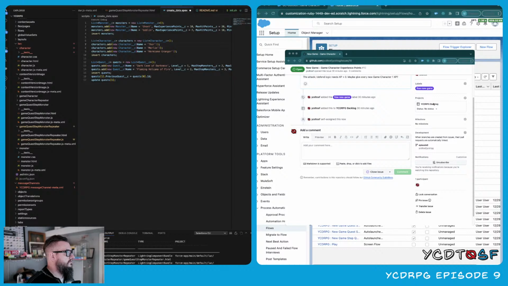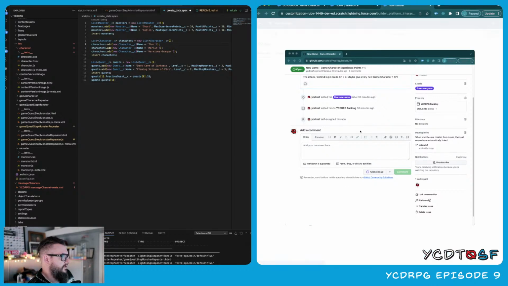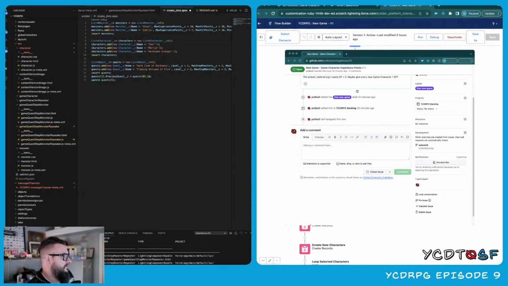Okay, cool. That's also still working. Let's see what new game is going to do. I think that's where our characters get created. Set new game, how character added, existing, add character to collection. Are we done? Create the game, create the new characters, loop the characters, init game character. I think we can do it here and here.